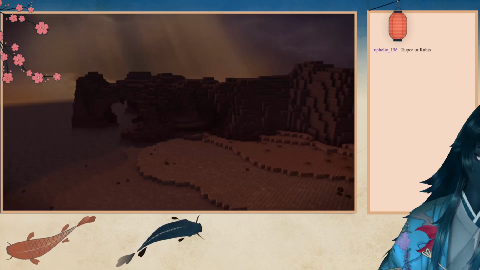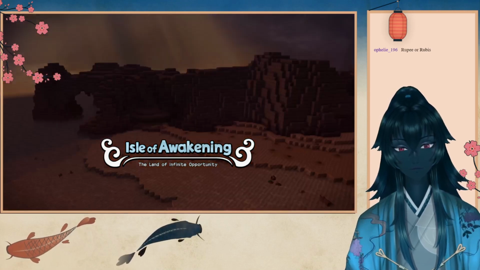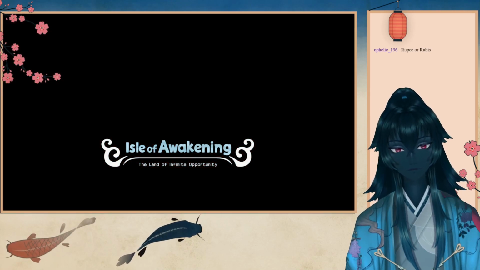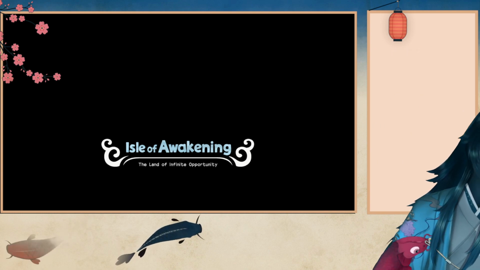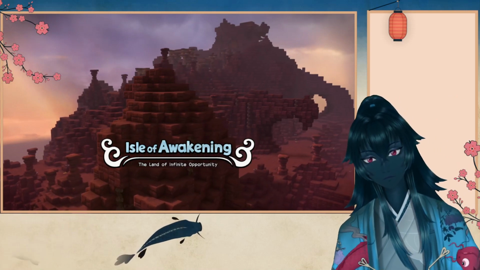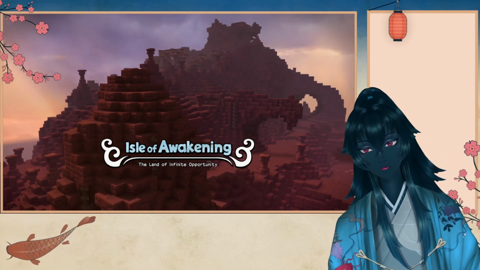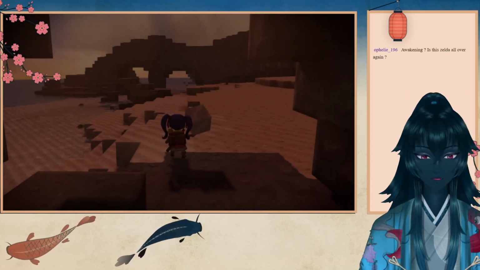Rupee or Rubus? What? Island of Awakening, the land of infinite opportunity. Awakening, is this Zelda all over again?